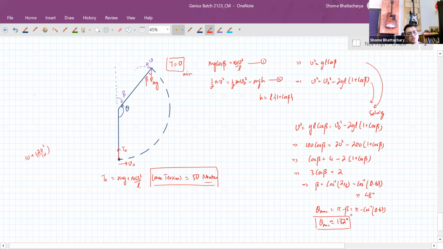Okay, so I'll come to that. The maximum height will not be L(1 + cos theta), because beyond that also it goes into a projectile motion. So that's also an interesting question. Maximum height from the initial position. For that we have to consider the part of the motion after the string slackens also, because for a very short duration of time, it continues gaining height before it finally starts descending, even after the string is slackened.